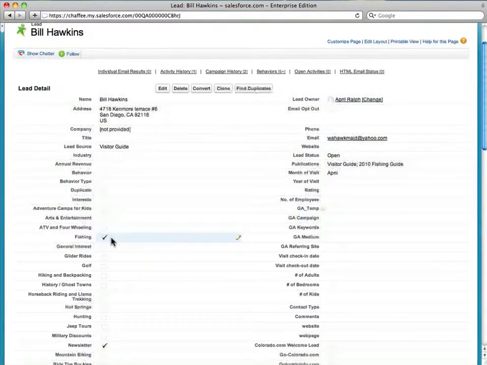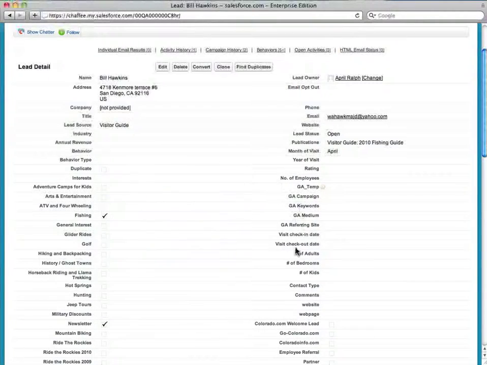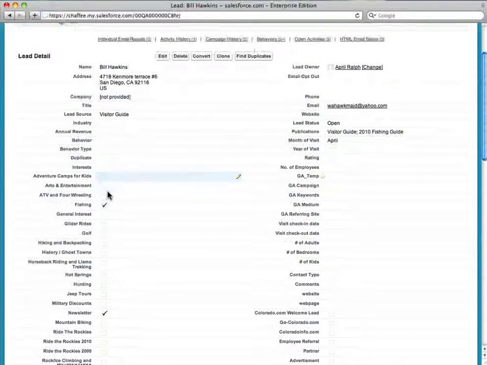So we can communicate and target our communications, our messaging back to that lead to help nurture them and get them to come. So in addition to the general information like contact information, name, address, email, phone, Skype, whatever the contact information is, we can have a lot of custom fields inside of the lead detail. And the format for those can be multiple choice, it can be drop down with values, can be a checkbox, can be a date, whatever that might be.